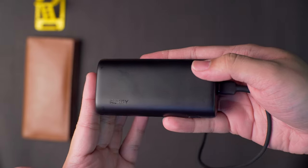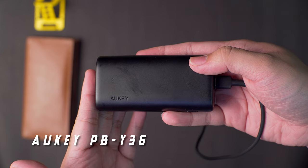The next thing that I have is a power bank, a fast charging power bank. This is from Aki. This is very useful for me because a lot of people bring around a gigantic power bank, right? And me, I wanted to find a super fast charging power bank, because if you have a super fast charging power bank, you only need a small power bank to charge your phone to full, because usually my phone lasts the whole day if I don't use it extensively if I go out.